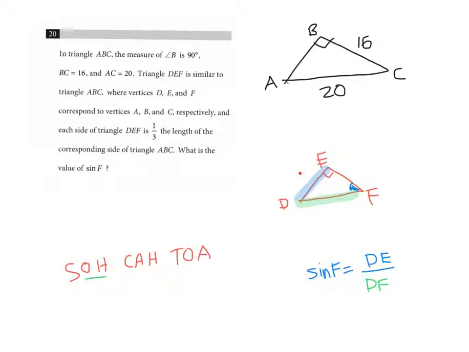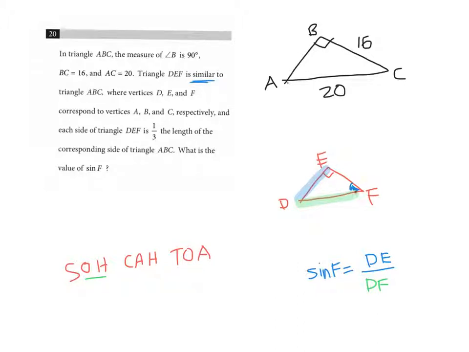If this was a 5 and this was a 7, then it would be 5 over 7 and so on, right? But here's the good news. If this is similar to that, then the trigonometric functions and ratios are going to be the same because the side lengths are proportional, so they're going to reduce and all that. So that doesn't make sense. Just take my word for it. The trigonometric ratio of similar triangles will always be the same, and these are most definitely similar triangles, right?